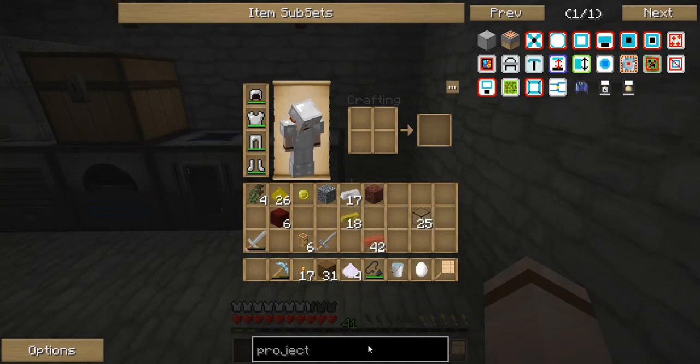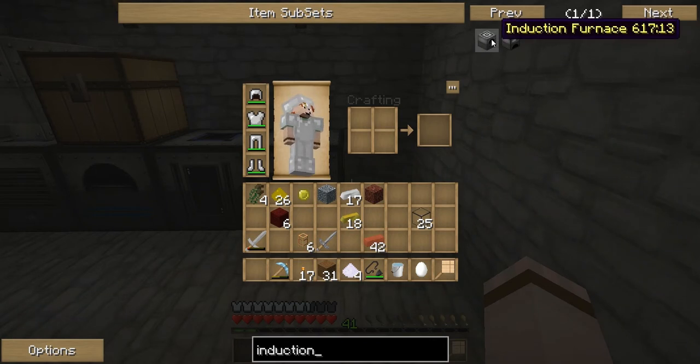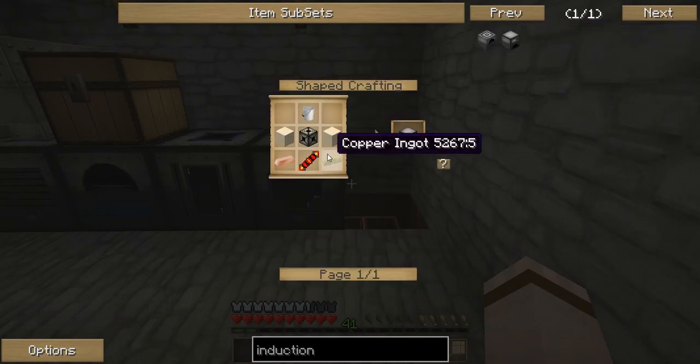There's one other machine we want to make to move forward with what I'm working on. And if you know anything about Thermal Expansion, you can probably guess what I'm working on, but otherwise I'm going to leave it a little bit of a surprise. The last machine we're going to make is not an induction furnace, that's IndustrialCraft, but an induction smelter.